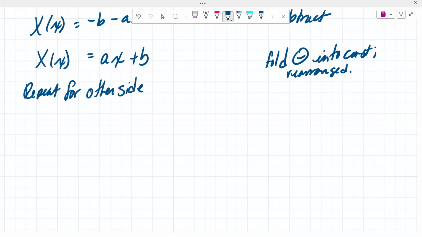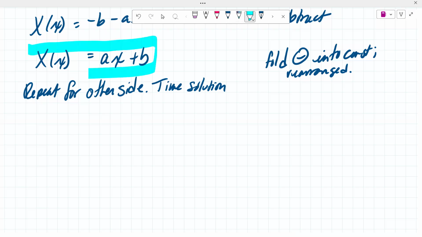All right, so I'm going to go through this one fairly quickly now because you've already seen how this has worked out. This is for the time solution. We just did the position one, now we're going to do the time solution. We should probably mark this because we'll want to come back to this one. All right, great. Let's move on with the time side.